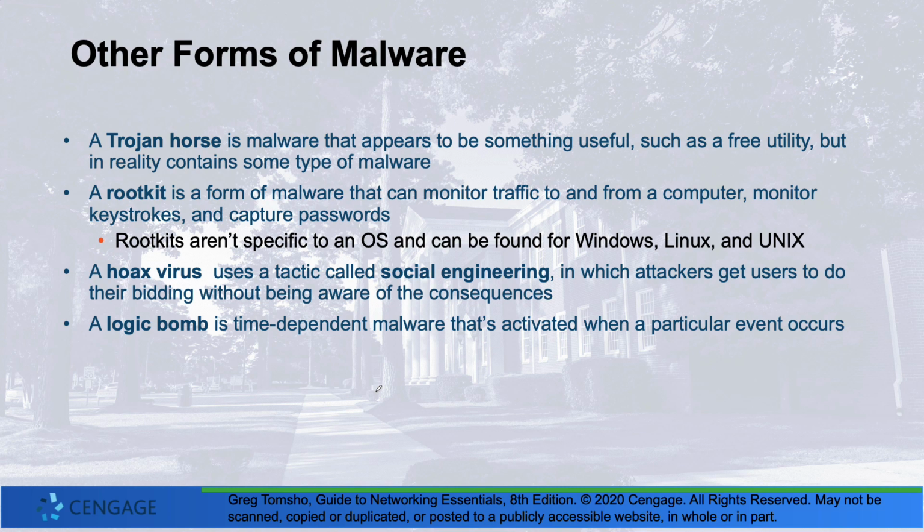A logic bomb is a time-dependent malware that's activated when a particular event occurs. An example would be the Code Red virus, which on a certain day would attack the website of the White House. That's an example of a logic bomb. It doesn't do anything until a certain time and day, and then all of a sudden it activates. That's a logic bomb.